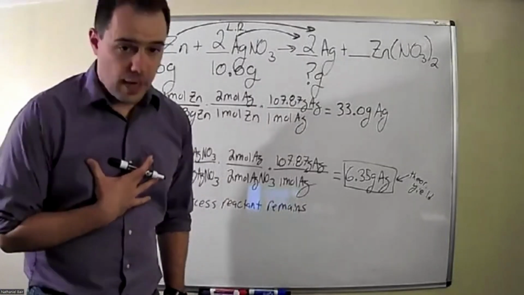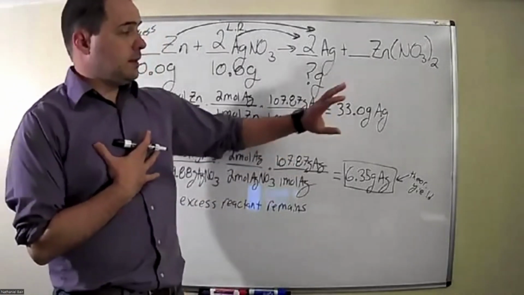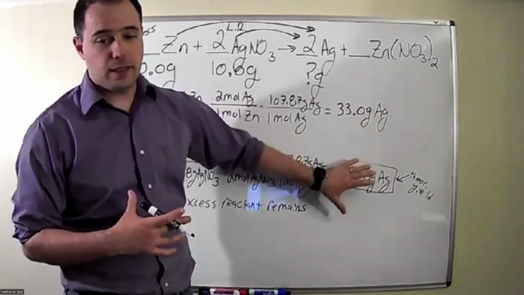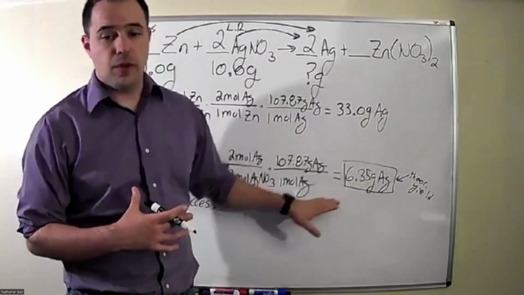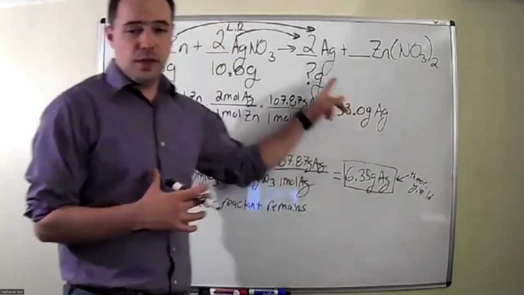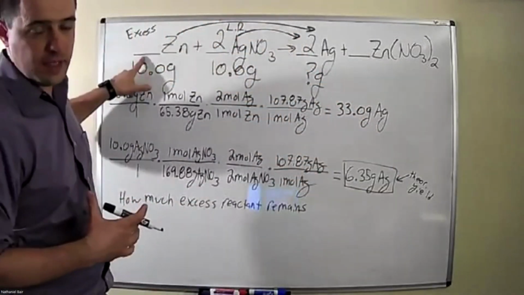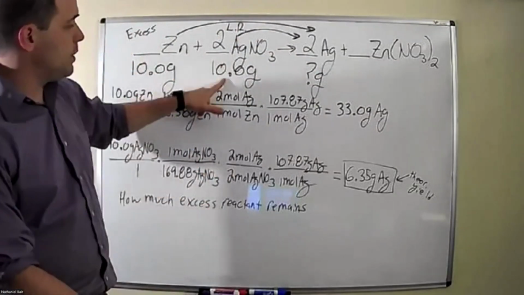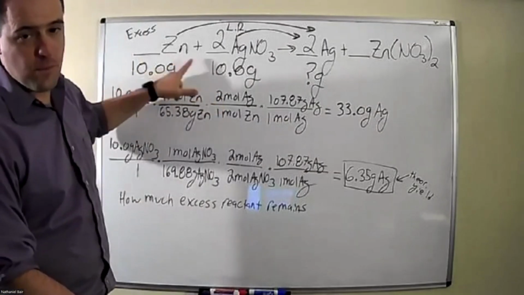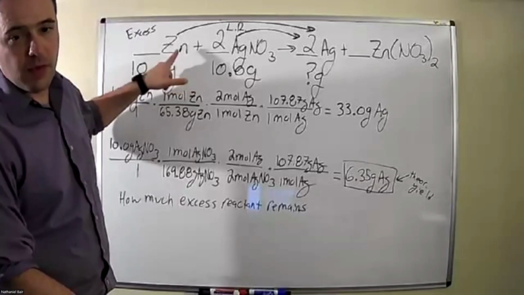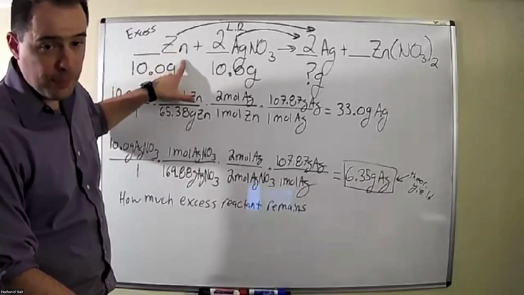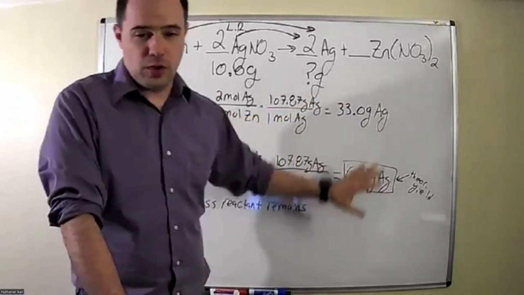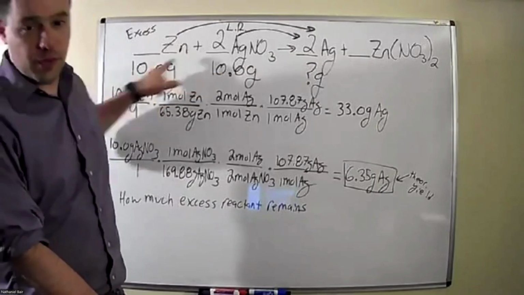Okay. Here's the first option. Take the amount of product the excess reactant would let you make, subtract the amount that the limiting reactant lets you make. Figure out how much extra product you could have made, then rip that product back apart and take it to the excess reactant. The other option is to take the limiting reactant to the excess reactant. 10 grams of this to question mark grams of this. Figure out how much of this is used up and then subtract. So I'm going to do this one first, then I'll show this one.